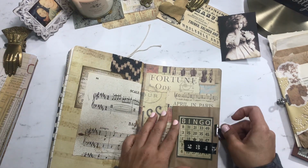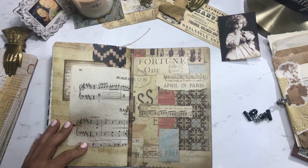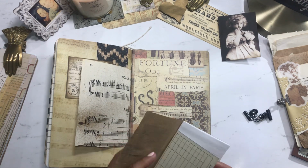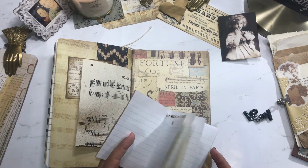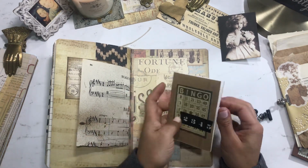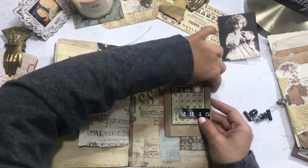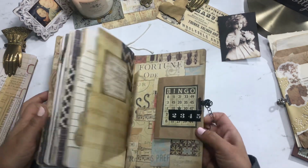Oh, and I almost forgot. And then here in the back, look at this paper. Isn't that gorgeous? Oh, I love it. Okay, so what I did is that I just took a brown paper bag, right? And then I just added receipt paper that I coffee dyed and just some other little pieces of notebook paper, and I created a little notebook for you because I figured if you want to keep track of the concert that you've gone to or something, or just special memories, you can do it there. And that stays in place with the clip.